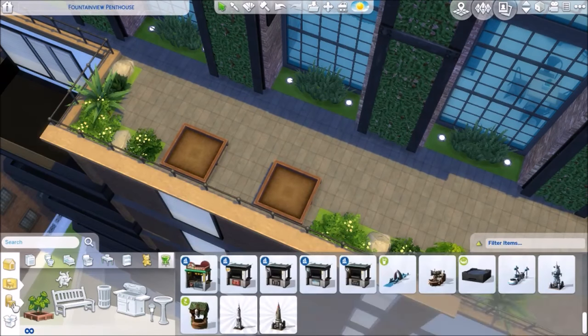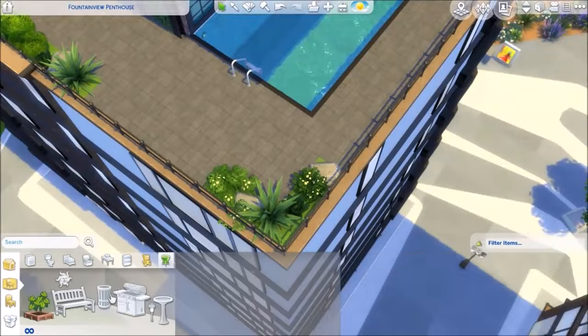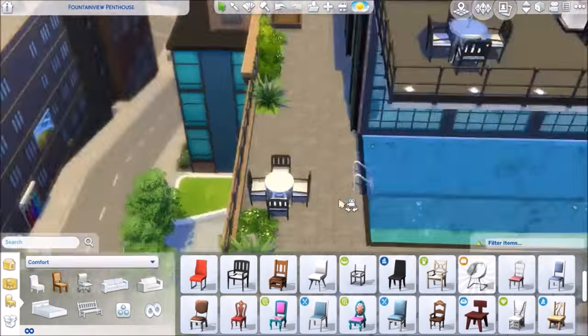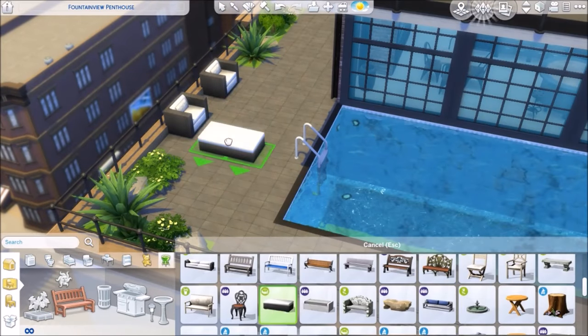I'm also adding little garden pots there, and also that bonsai tree as well. Just adding a few more details, and also the seating. This is going to come to an end soon, so we'll head over to the screenshots in a minute.